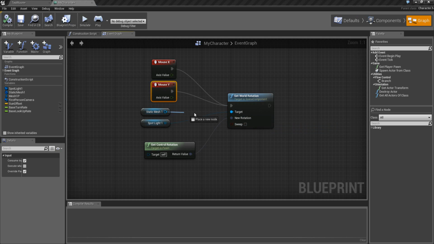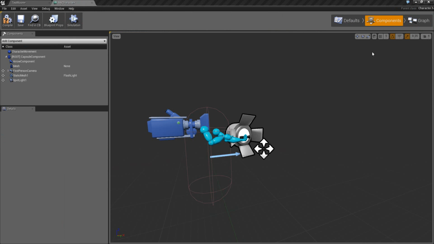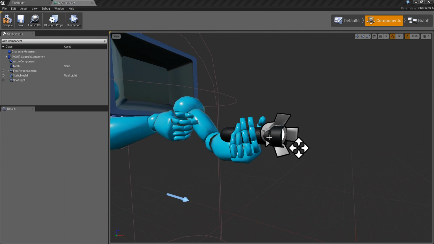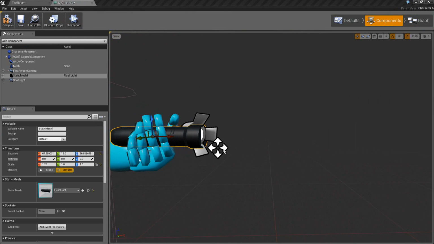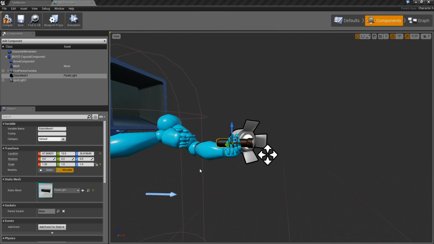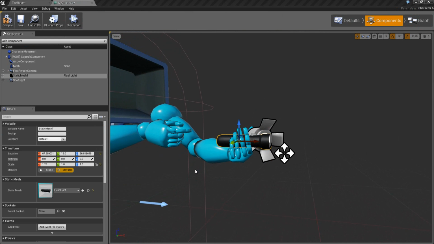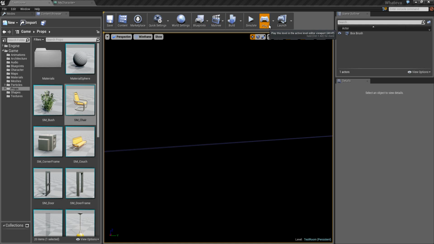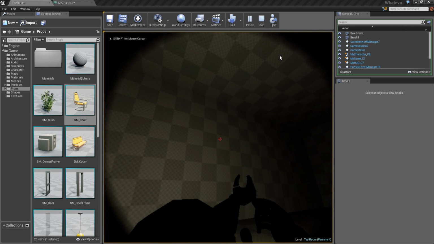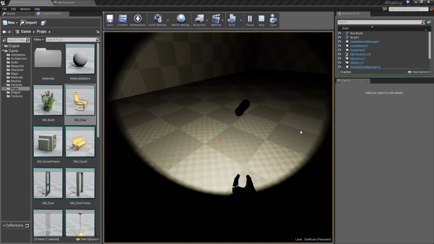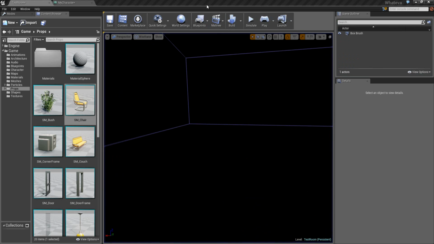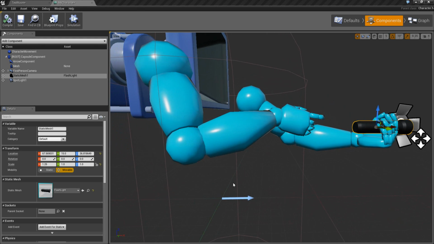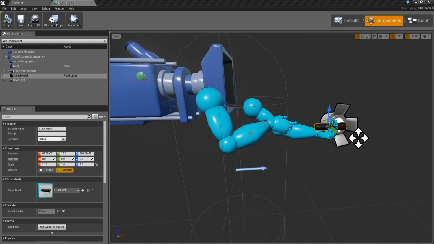Get the static mesh and drag it in. Now the static mesh is going to base the rotation off the pivot point of the flashlight. The pivot point of the flashlight is in the middle of the flashlight. So when we look down, the flashlight's going to stay right here in position and rotate just like this. It's going to suck. You'll see. Let's play. And we look up, the flashlight's looking up, but it's staying in the same position. You see? So you have to have the pivot point match the center of the hero prop.